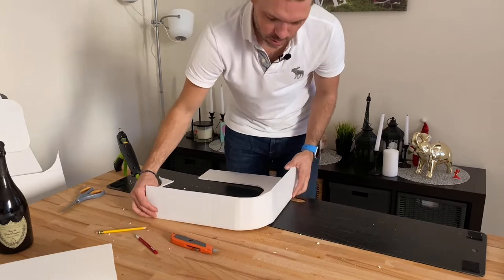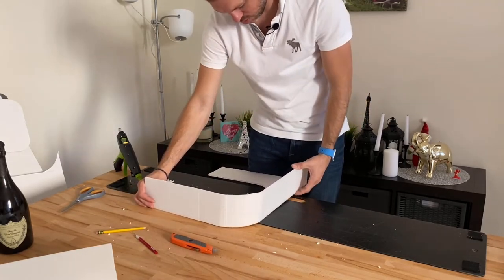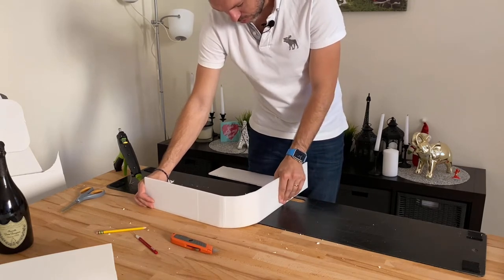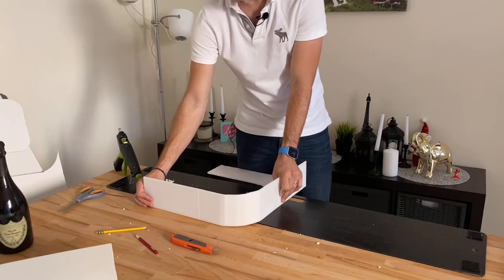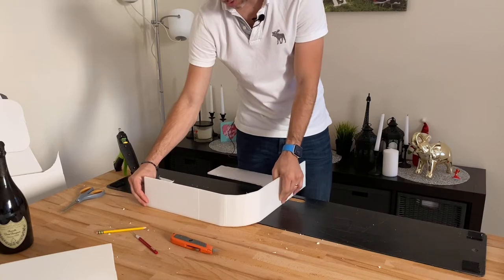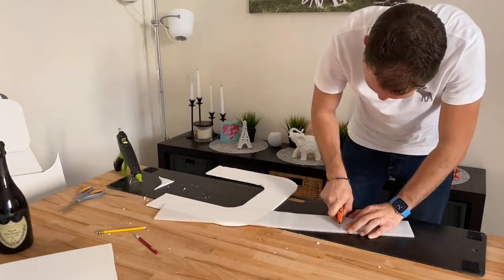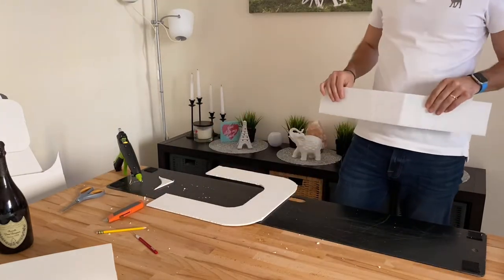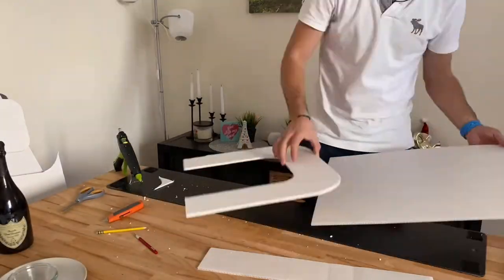How's that angle? Round angle, right? I'm gonna cut here so I can glue both together, both sides. I'm gonna cut in the middle here. And I'm gonna do the same one out of this.